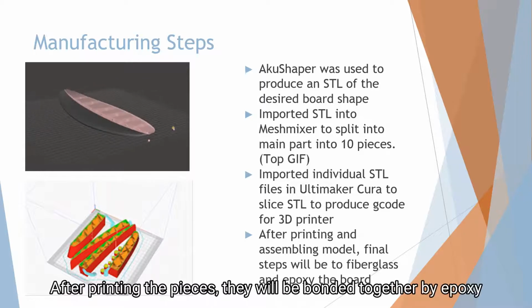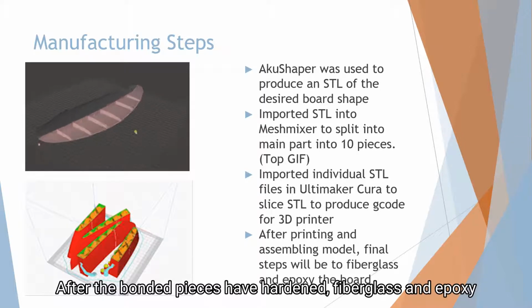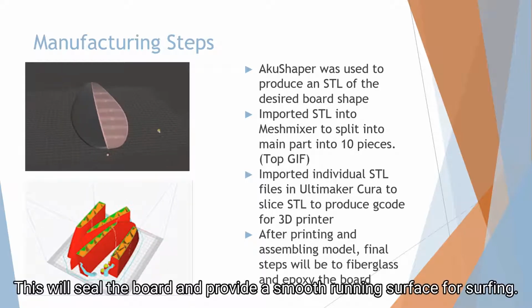After printing these pieces, they will be bonded together by epoxy. After the bonded pieces have hardened, fiberglass and epoxy will be applied with 2 layers on the top side and 3 layers on the bottom. This will seal the board and provide a smooth running surface for surfing.